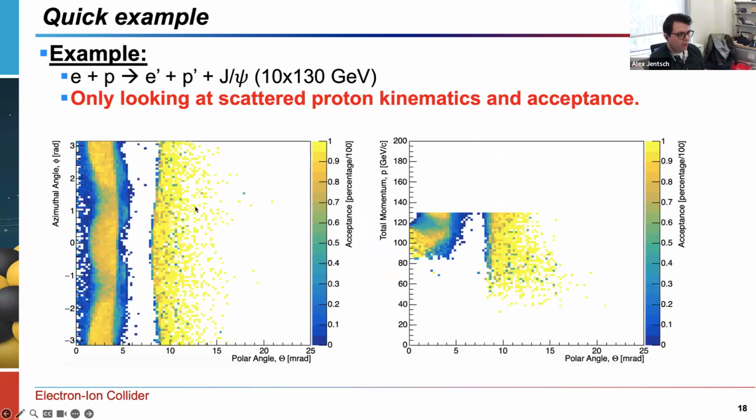You can also go a step further and look at two-dimensional distributions. These can be helpful to understand if you have some specific issue that's causing you to lose particles. So this is azimuthal angle versus polar angle. And so you see the gap again. This is between the two detectors. So you naturally have no acceptance there. And then you can see there's a small region in the B0 where you effectively have 100% acceptance. And then in the Roman pots case, you don't really have 100% acceptance. And in large part, this is because you don't always have the full beam momentum. If you have some momentum loss, some of those protons can get steered out of the beam line and not make it to the Roman pots.